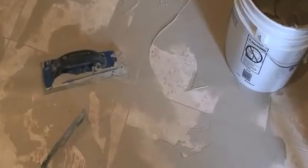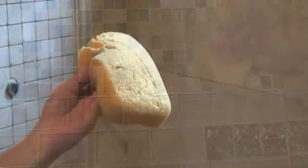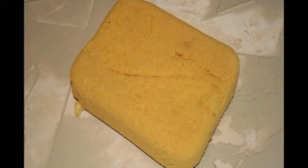Grouting can be a difficult and messy job, but with the right tools and a good sponge, grouting is fast, easy, and will turn out great. Ordinary sponges fill up with sand, don't rinse clean, collapse, fall apart, and don't last very long, which makes the grouting process messy, slow, and difficult. So where do you need to go to get a good sponge?